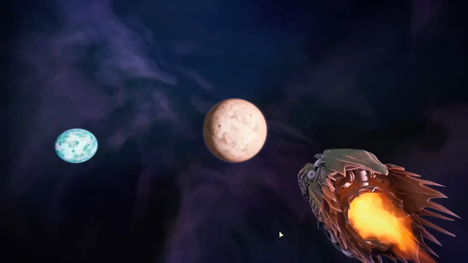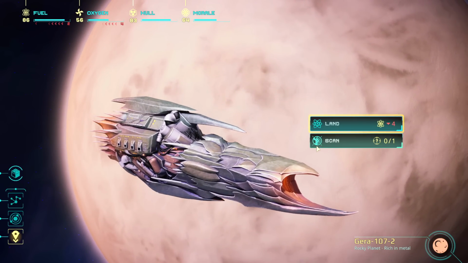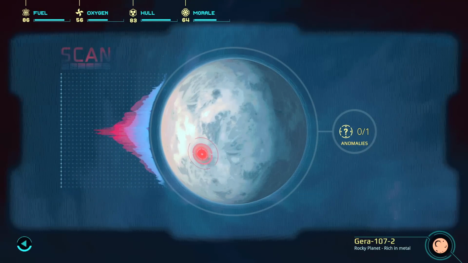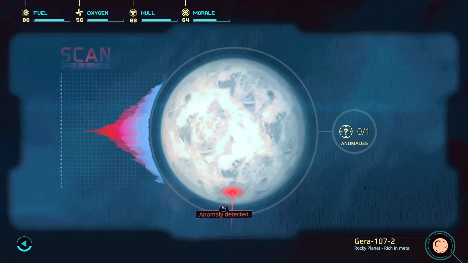Ooh, there's like a Fruit Stripes gum planet over there, dude. Kind of want to check that out. There's an anomalous reading here. What you got for me, baby? Anything good? Oh, there it is. It's down towards the pole.